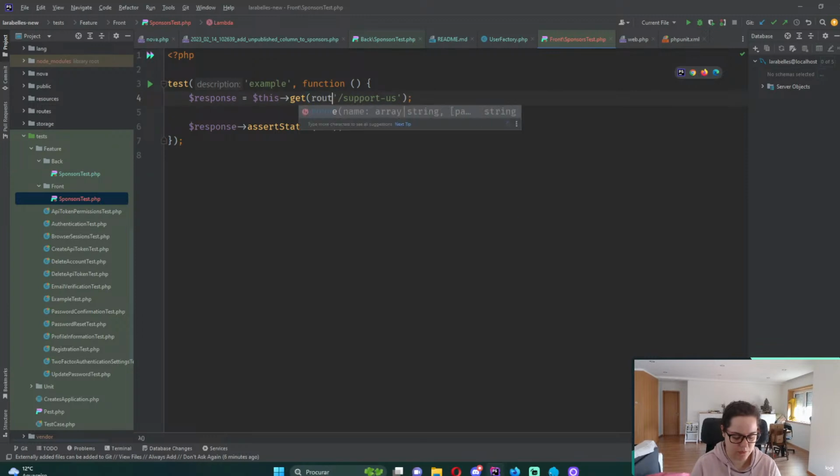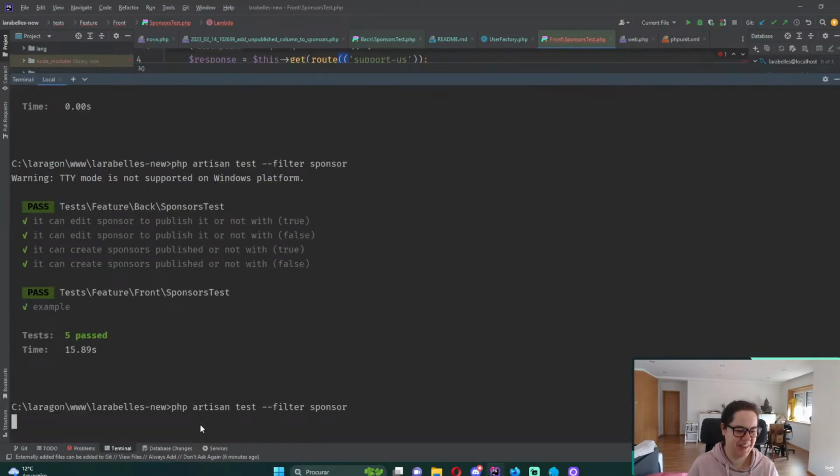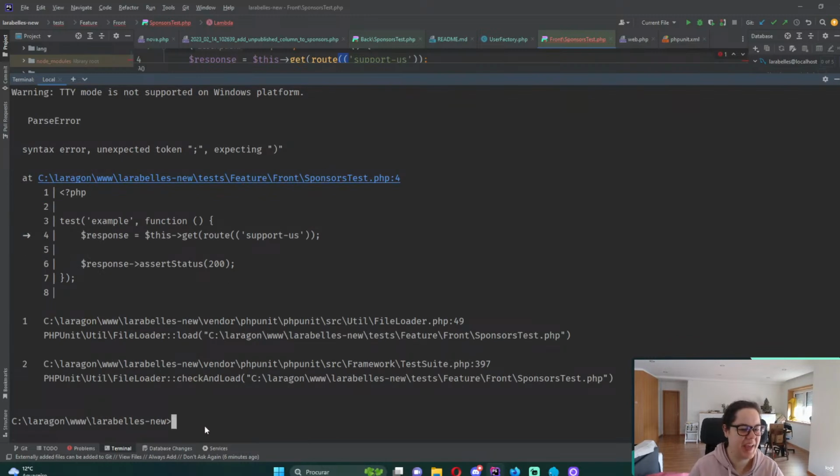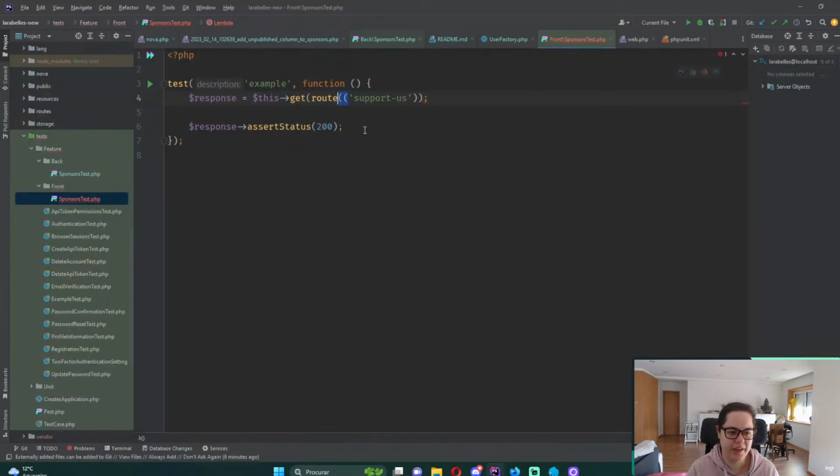I think it's route and then the name of the route, and oops, okay, I was confused with double curly brackets. Probably not the correct name for that character, but let's live with that. And we had a problem. We have an unexpected token. Oh, yeah, my eyes were not playing tricks on me.